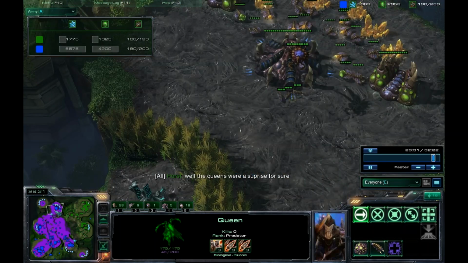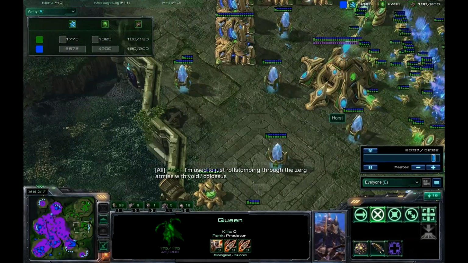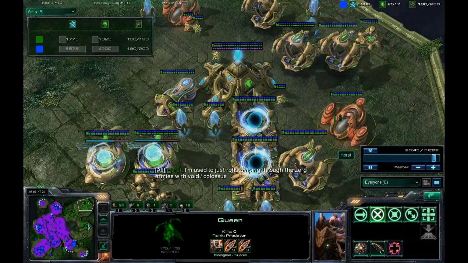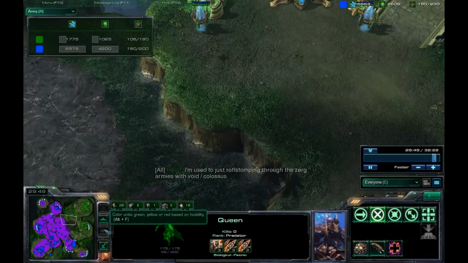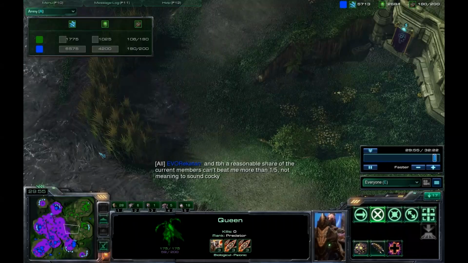What else? There's not a lot else to talk about. This is kind of us just talking about the metagame, the Void Colossus, and I think we talk a bit about him wanting to join EVO, and that's about the extent of it. I know people are really picky about... I forgot I said that.